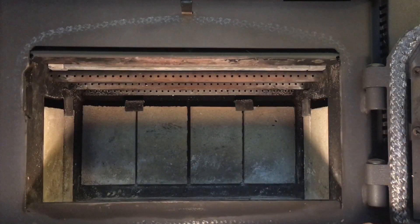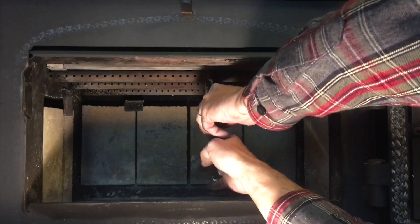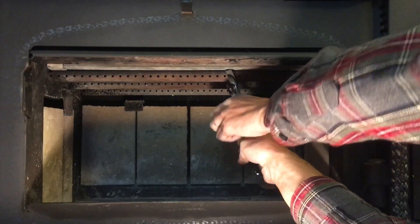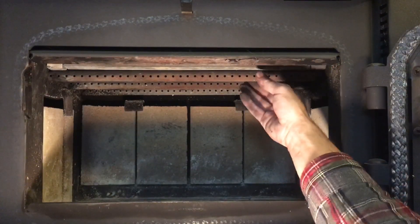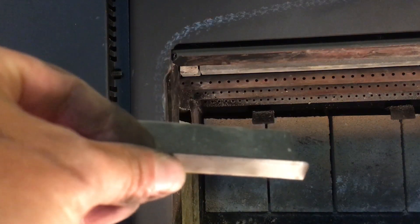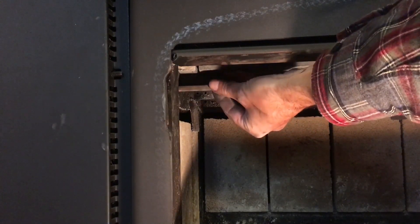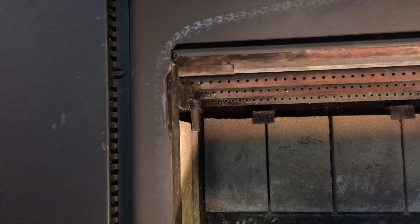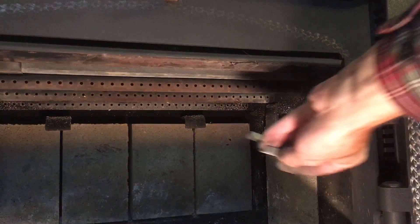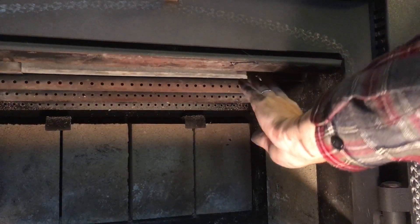Now it's caught. I'm going to take my pliers and give it a grab and a little wiggle to get it to seat firmly. The final step is to put these metal clips back in. The way that I do it is hold it down and then just carefully rotate it up and over that secondary air tube. We do the same thing on the other side — slip the corner in and rotate up and over the secondary air tube — and we can push things around to make sure that they're all seated in place.